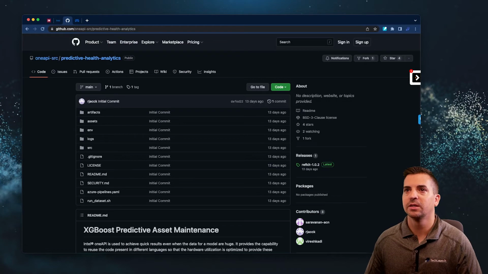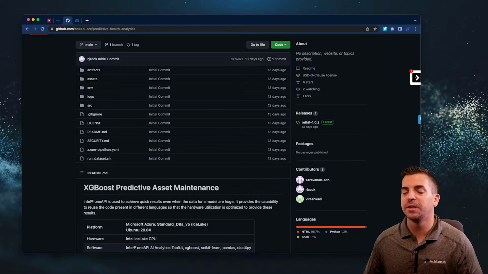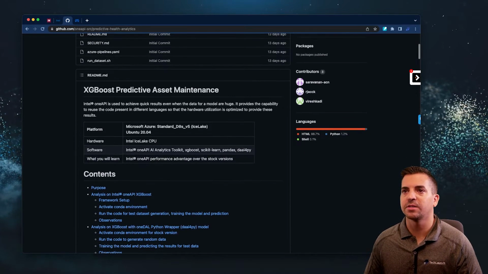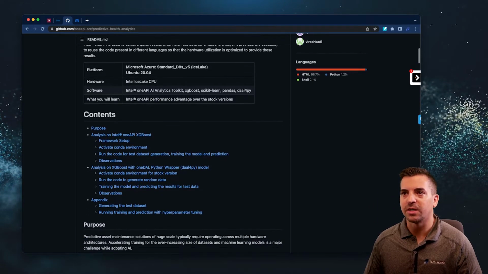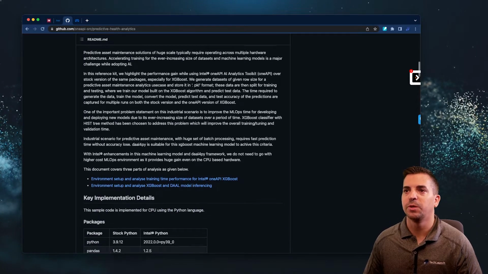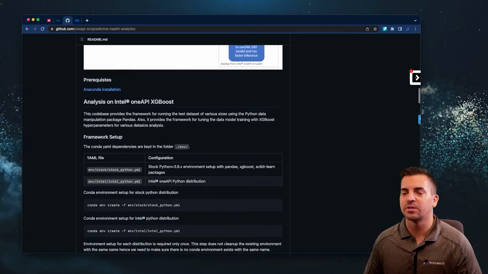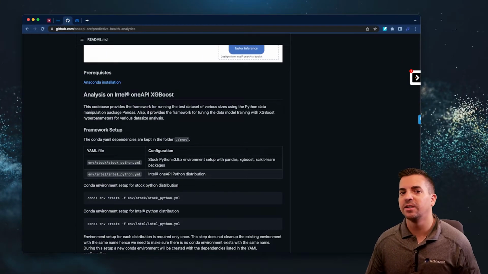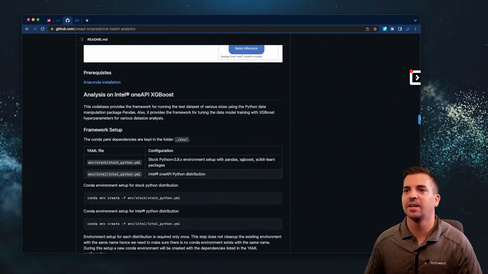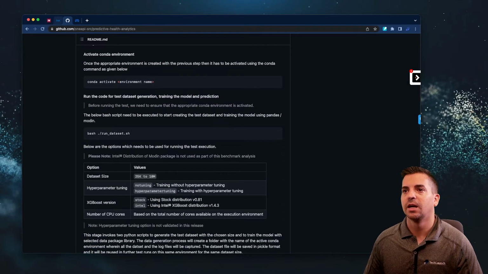If you go take a look, this is one example of one of the kits. So you can go to GitHub and download this, which is really cool. And you can go through and see how to set everything up and how to get it working. And they literally walk you through environment setup, being able to go through and complete the implementation, following these steps, et cetera. So if you're looking for a way to get really hands-on with AI, this is a really cool way to dive in and get your hands dirty, if you will.